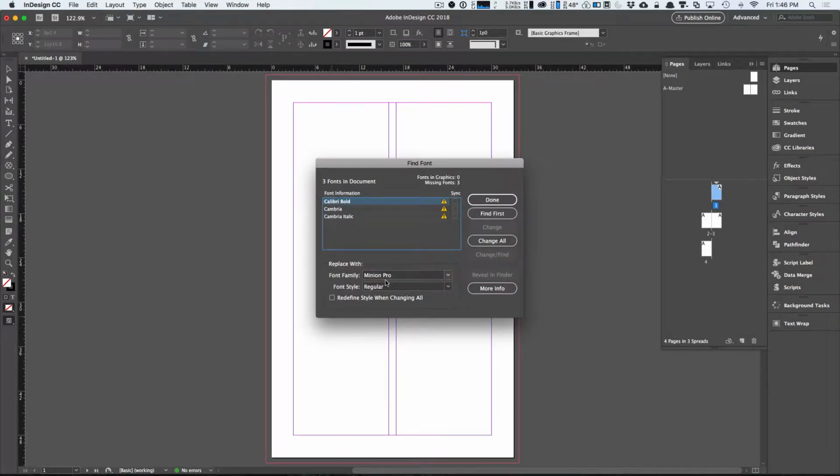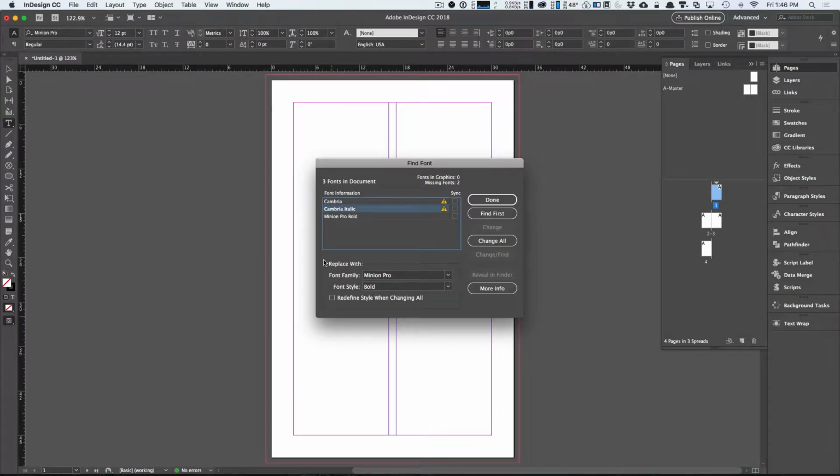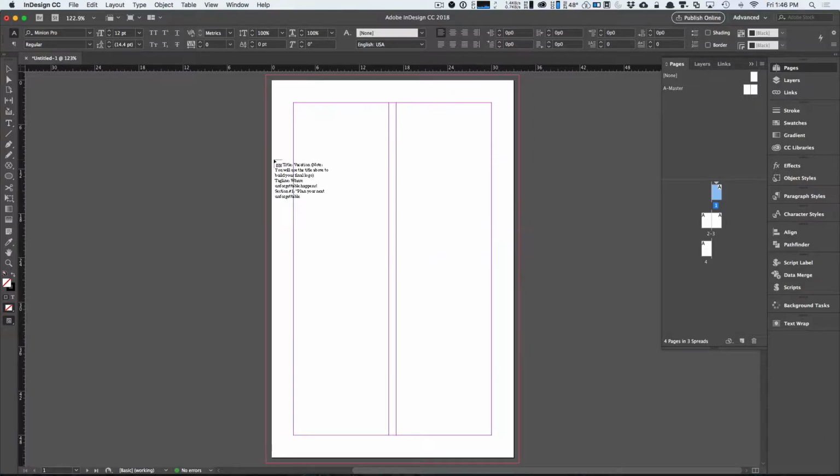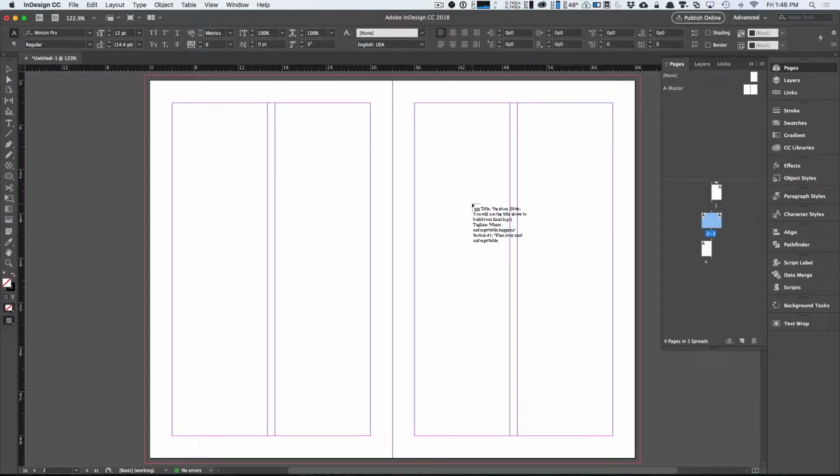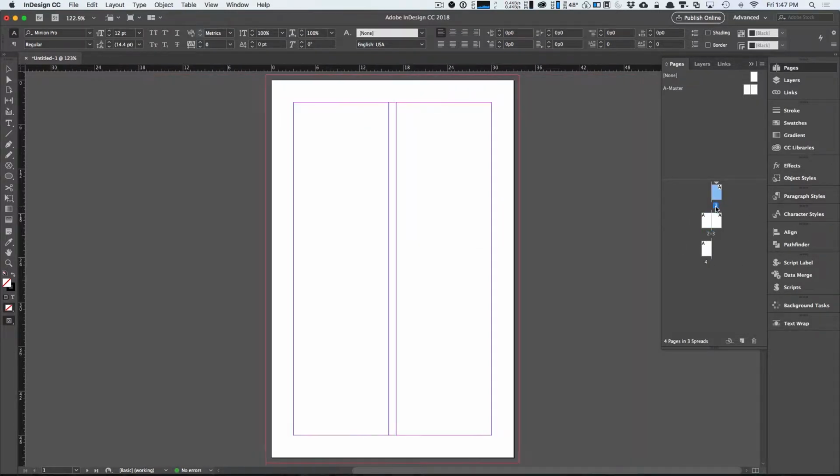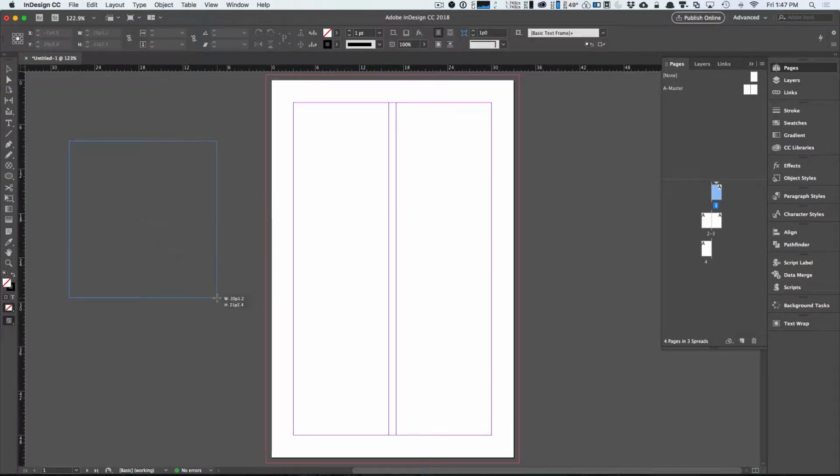Here it is. I'm going to substitute that one for Minion Pro Bold. And I'm going to say change all, and then this one is going to be replaced with the italic, change all, and this one is going to be replaced with the regular. So if you do that, you won't have any problems, okay? So I'll say done. Here's my file. I can navigate from page to page, and the file is still loaded in the place cursor. And I'm just going to paste it here on the baseboard itself, right to the side.